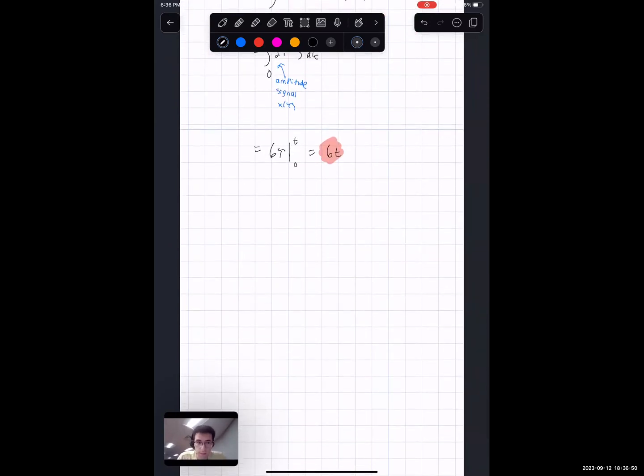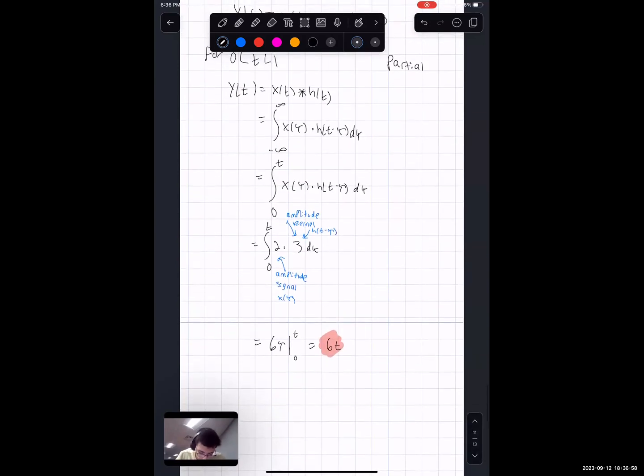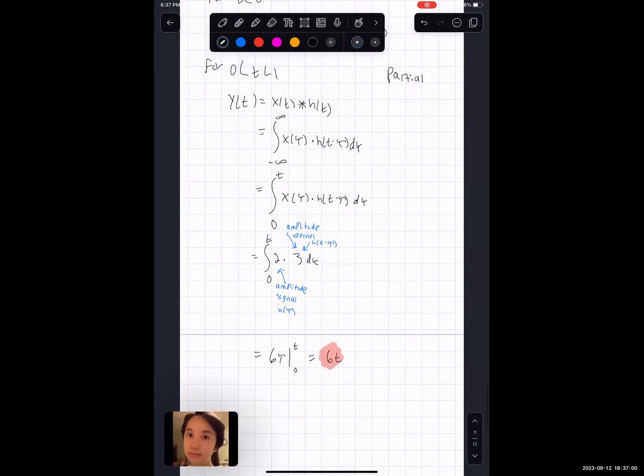Okay, so before I keep on integrating, can I get some thumbs up that actually made some sense? You guys understand how I got this? Any questions for anything? So the result that you get is 6t. Is that because convolution is basically showing how similar they are, that means that 6t is representing, like, as you move the kernel, it increases linearly in similarity to that signal?